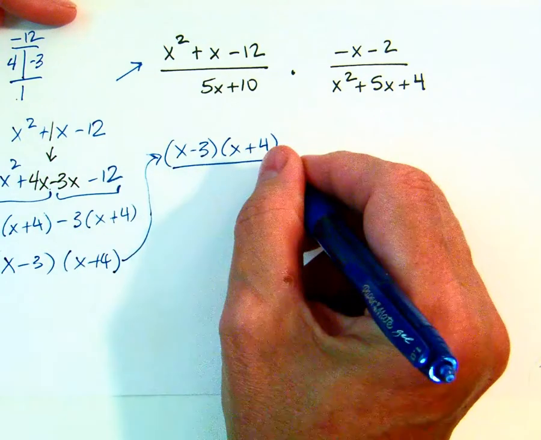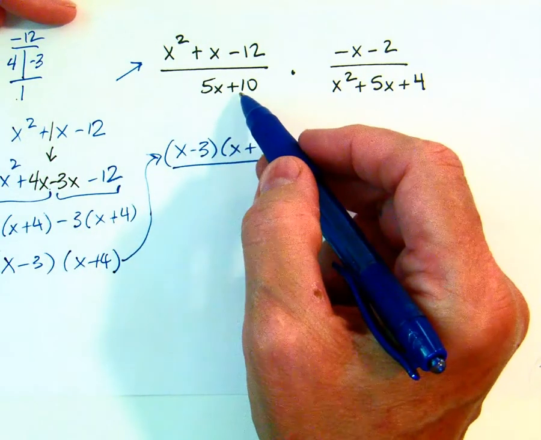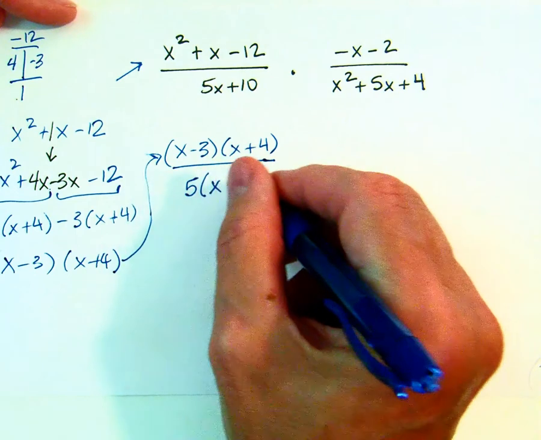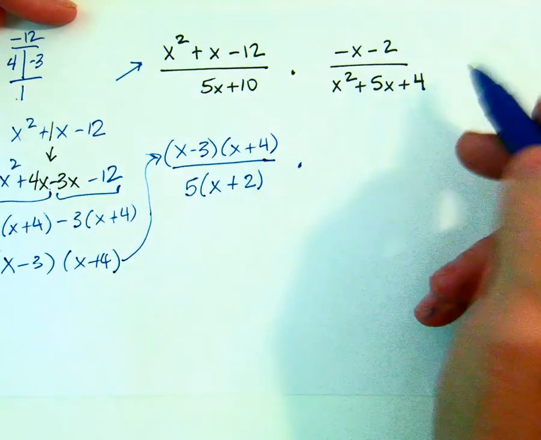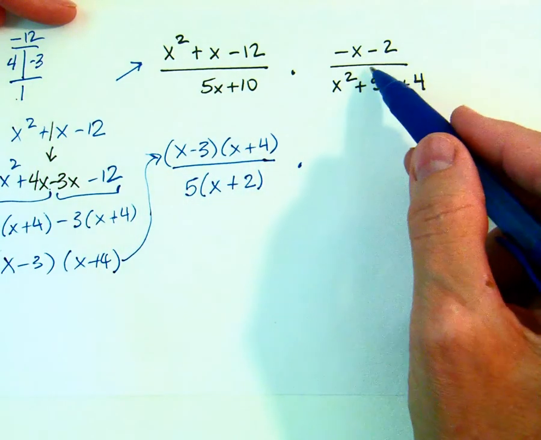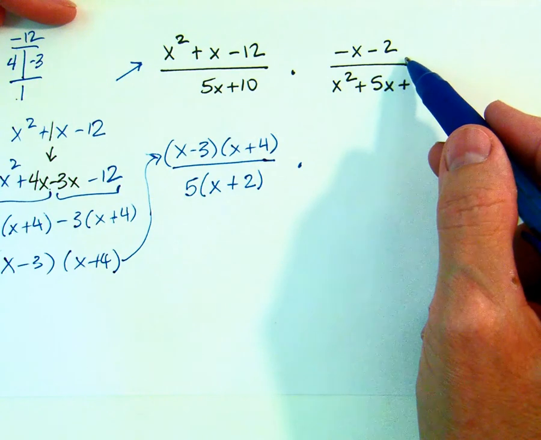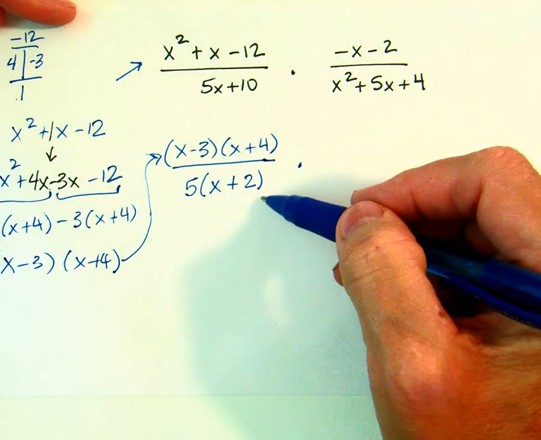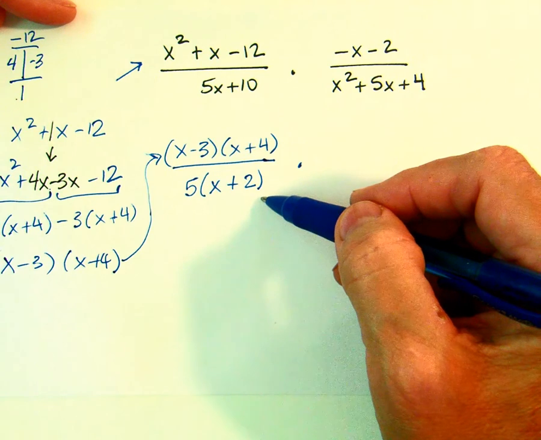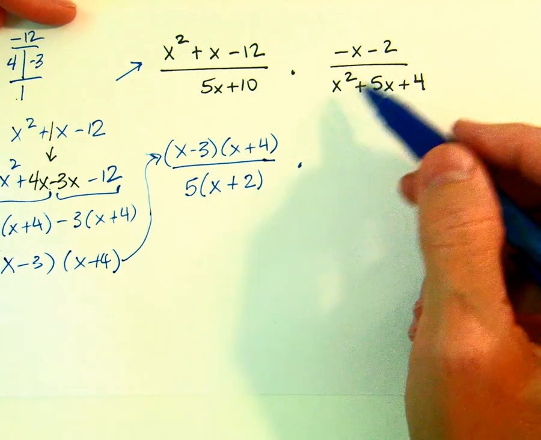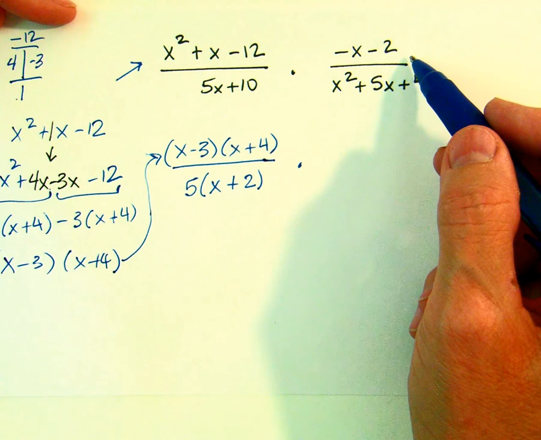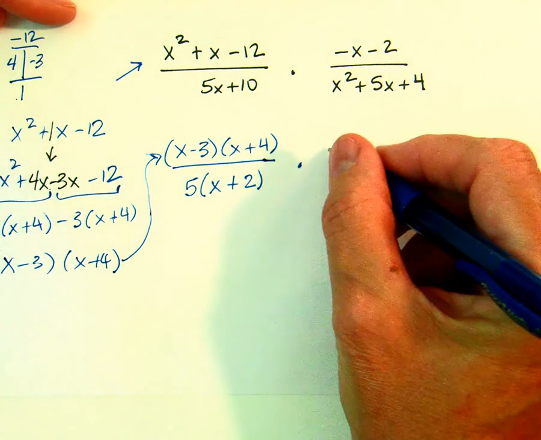And my denominator, I can just look at that and tell they both have a 5. So I'm going to factor out the 5, and what will be left is x plus 2. Okay, negative x minus 2. I really don't need to factor anything out of that, but I'm being sneaky. I see there's an x plus 2 over here in the denominator. And if there were an x plus 2 in the numerator, I could cancel it. I like to cancel, almost like on Foleys.